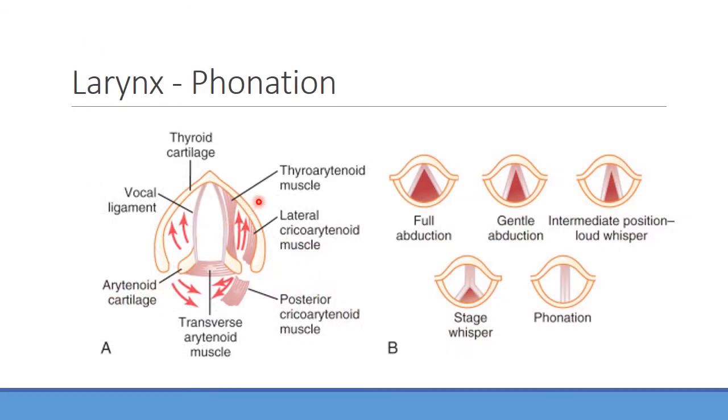But you notice these muscles, I had to look up how to actually say this word, so I didn't want to say it incorrectly. It's the thyroarytenoid muscle, so you can have that pulling the vocal cords via this cartilage here. Then you have the lateral muscles and posterior muscles. All these can change the conformation of those vocal cords to allow for different sounds to be made. You can notice here, if you're having full or gentle abduction of the muscles, you can have a whisper or stage whisper, or of course, as you're having actual phonation, those cords should be together, vibrating together to allow for that sound to occur as air passes through.